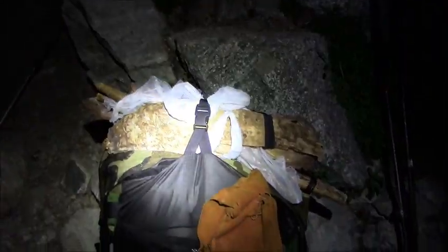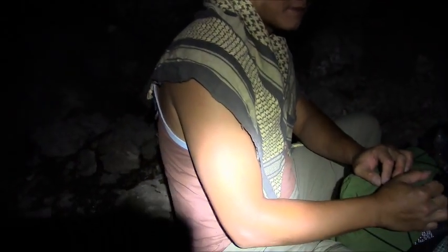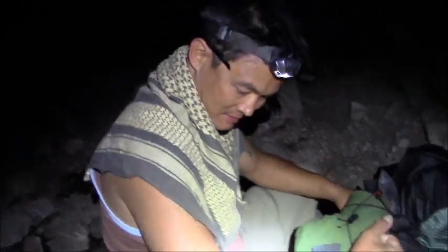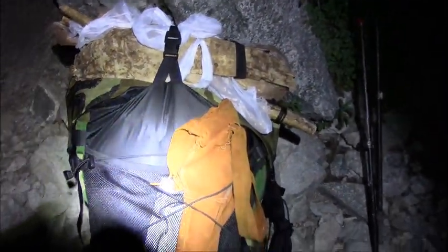What's that thing called? That thing? Top quilt? No, that bandana you have on. Oh, the schmog. Schmog. I can never remember that. I'm going to try to use my schmog, my cape. I'm going to survive the night.